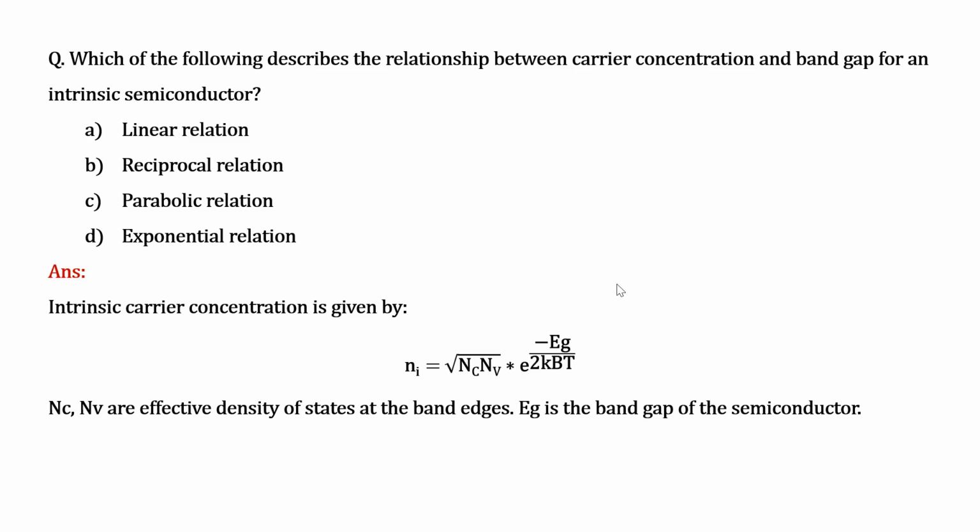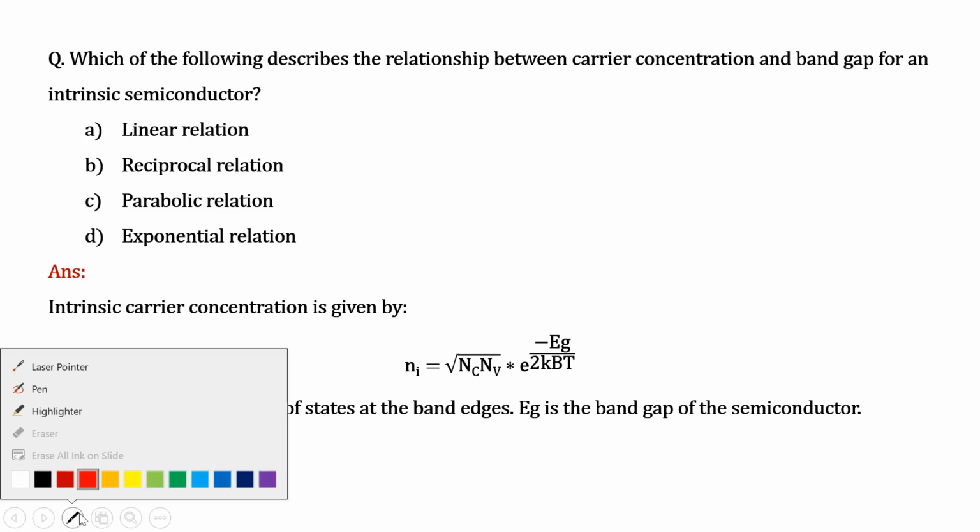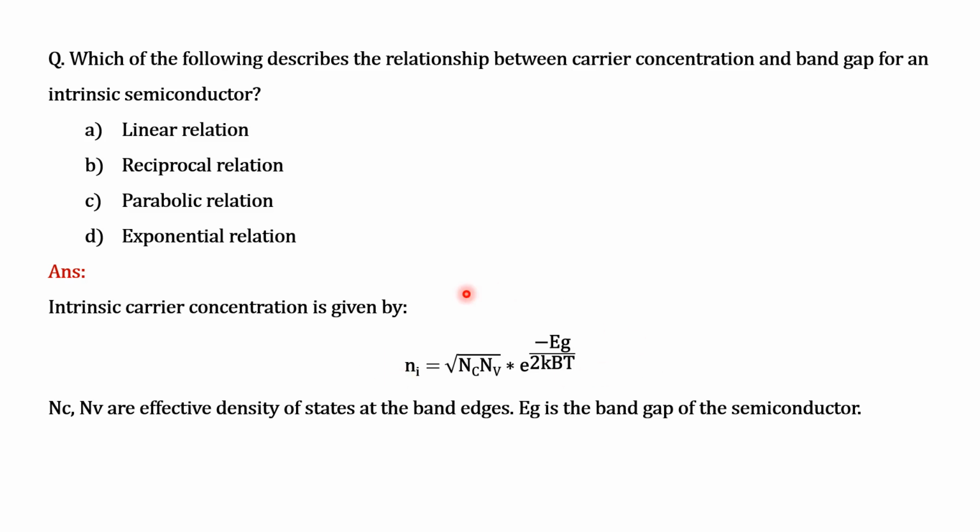For examination, very few equations you might have to memorize, but most of the prominent equations will be given to you in the formula sheet. So you need not memorize, but be attentive of what these terms are. Whenever you are solving problems, you might have the formula sheet with you, but you should remember what is Ni, what is Nc, what is Nv, or what is particularly asked in the question. Even though you have the formula sheet, be familiar with the equations and the terminology as well as the constant values, and how to convert the constants into SI. All these things you have to be careful about.